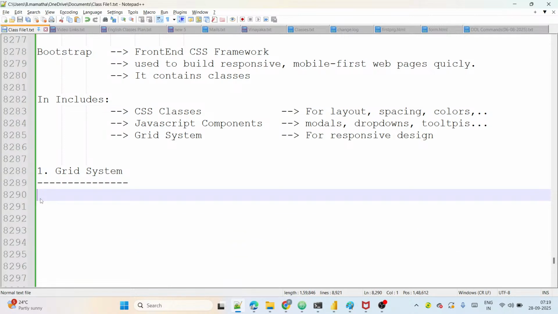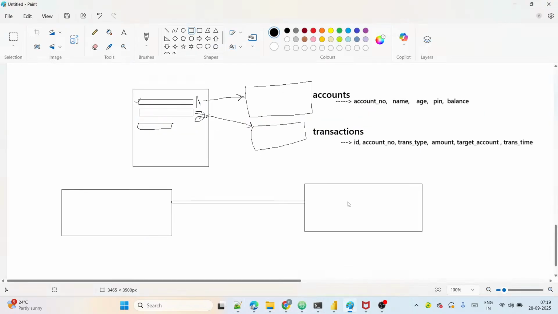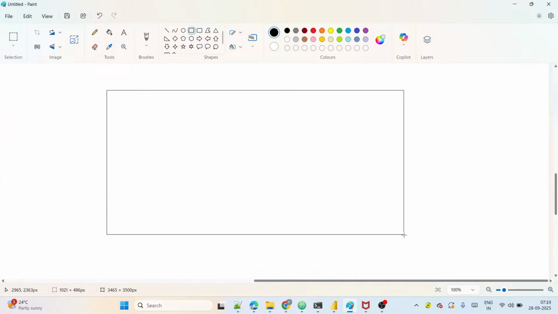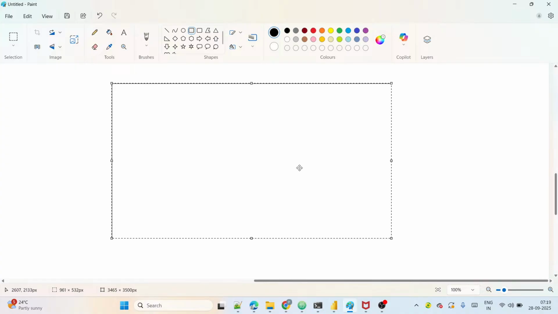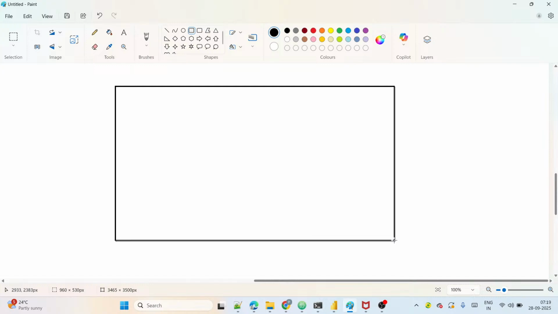In the grid system, first, let's observe. This is our web page body. For responsive purposes, that body is divided into multiple divisions by using HTML div tags.